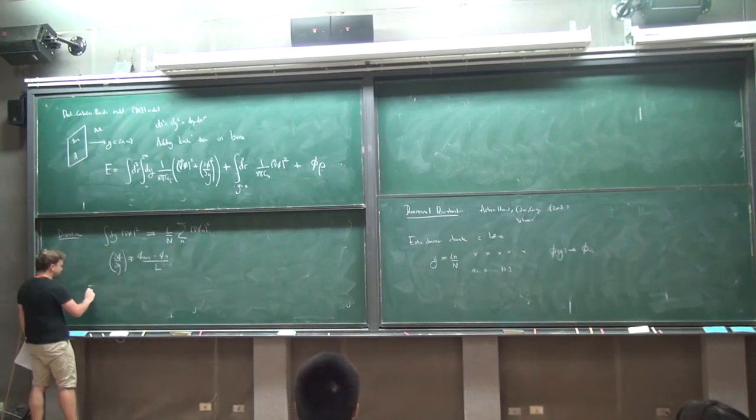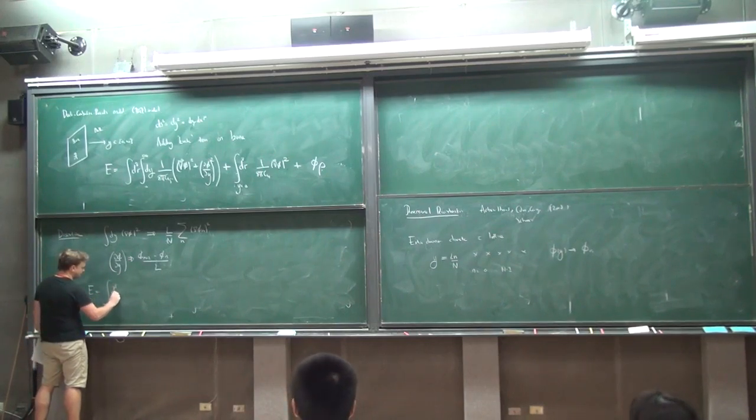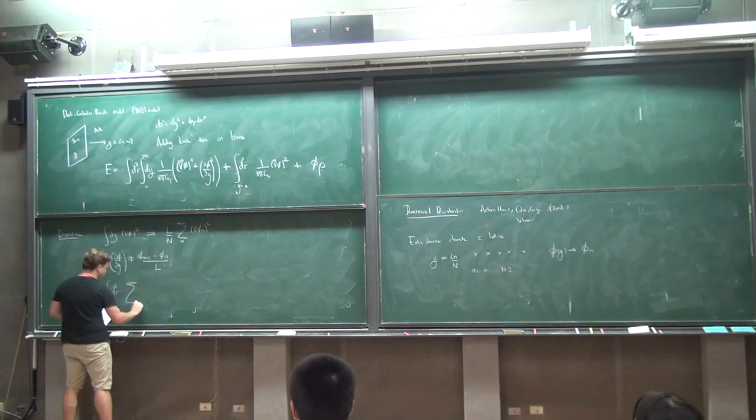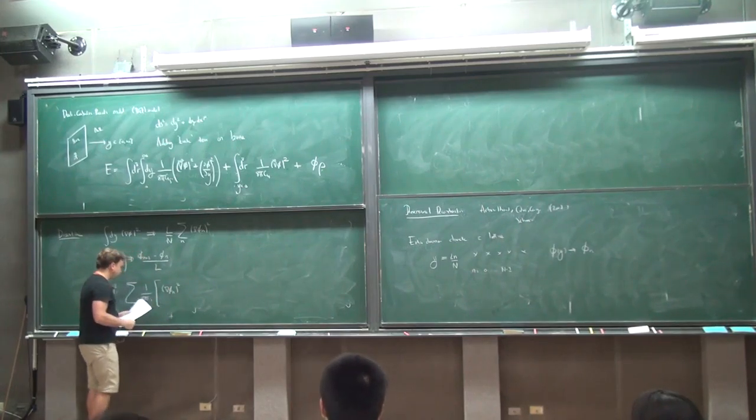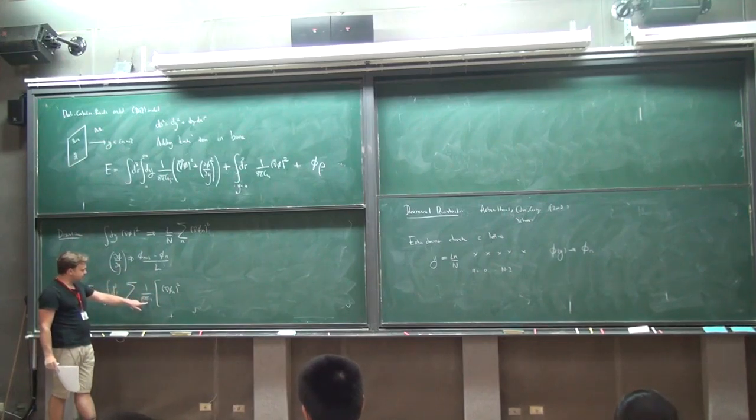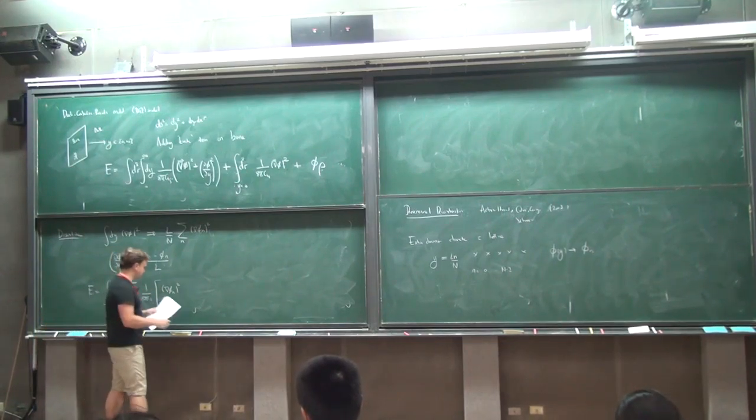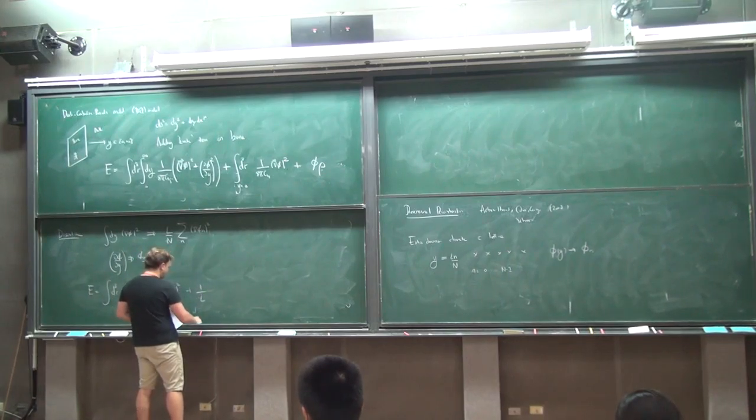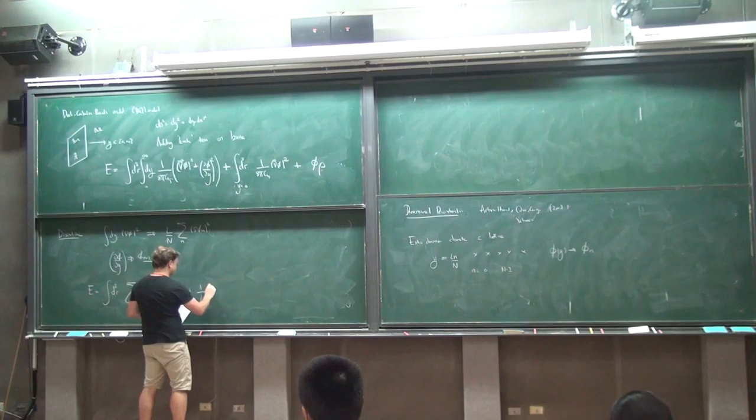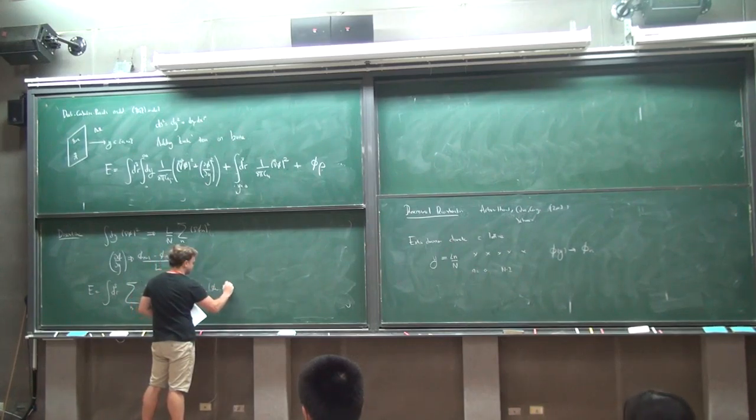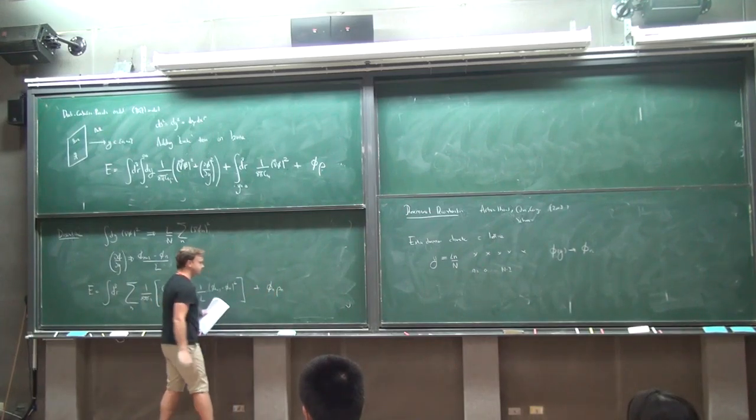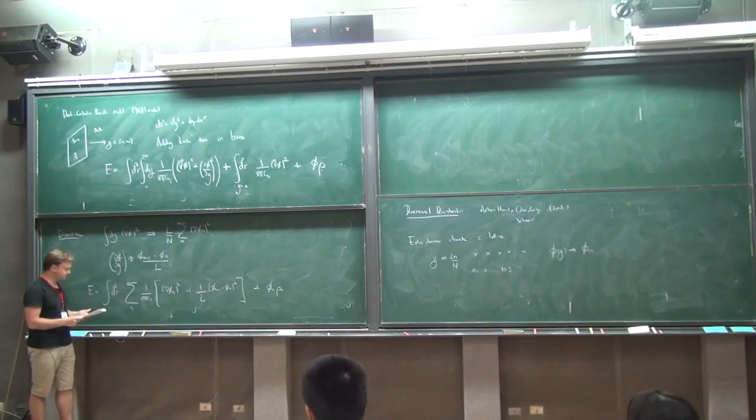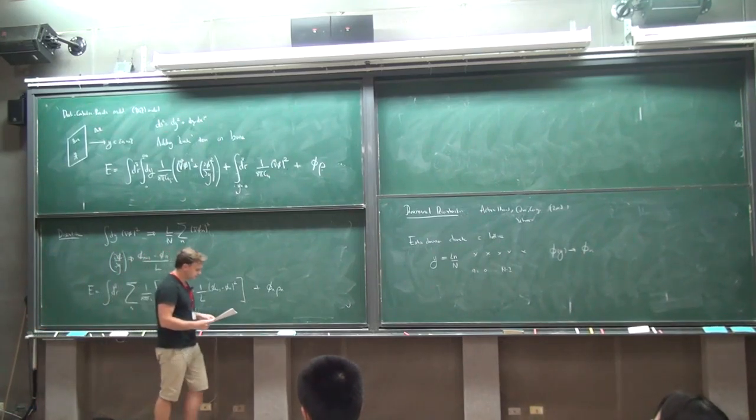So that theory is described in this first case in phi g. I guess in principle you can have different g's for each n, but you can also just redefine phi n to absorb that g difference, so I should ignore that part. And then the gradient energy from the y derivative that just comes from a discrete sum like this. And then you can have matter coupling to each of those Newtonian potentials in a different way. This is a purely four-dimensional theory with a finite number of fields.